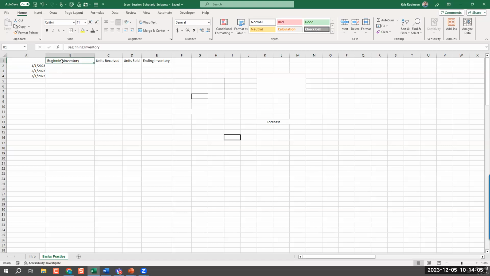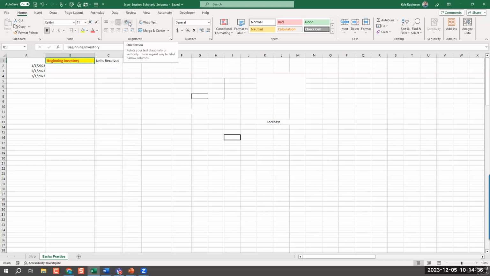So one thing we probably want to do first is on these headers, right? A lot of people like to make them more visually appealing. So if you notice up here on this home tab, this word processing part right here, pretty standard across Office products, I think, at least these basic parts are. So we could make it bold, okay? We could highlight it. We could make it some kind of color like red, right? So it's pretty easy to do that kind of stuff.